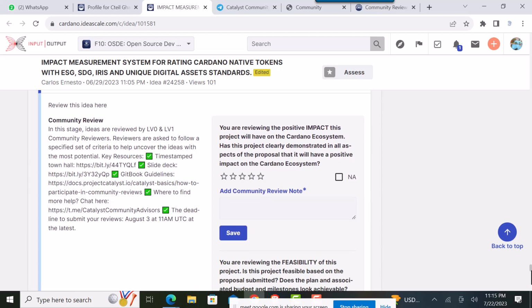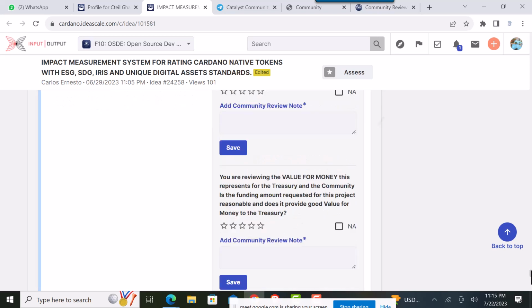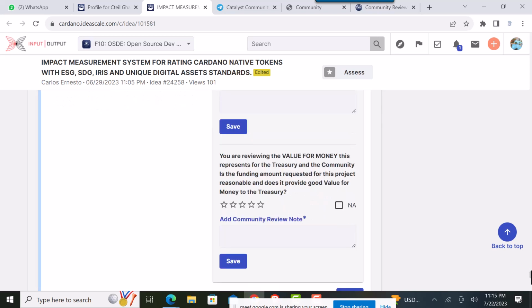You give your score, then the rationale, you save. For impact, for feasibility, you give your score, rationale, you save. Then value for money, you give your score, then the rationale behind the score, then you save.